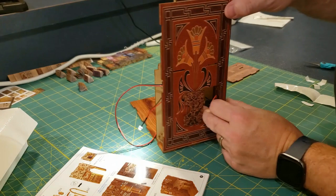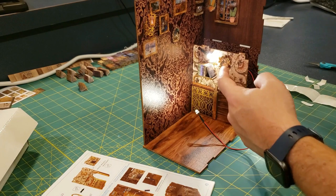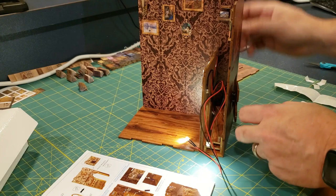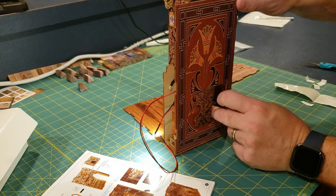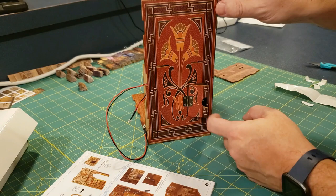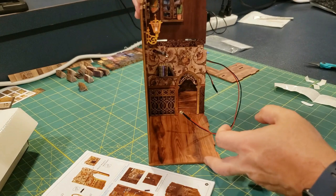So as you can see, the light comes on over here, and then there's supposed to be one in the back here to light up this back part, but that's the one I put that doesn't work, so I'm not too worried about that right now. I mean, it is what it is. Maybe I'll mess with it later, I don't know. But at least try to make it to where your switch is on the outer part right here of the door, so it's just easy to get to. And then just make sure tape's in there good, this is down all the way.